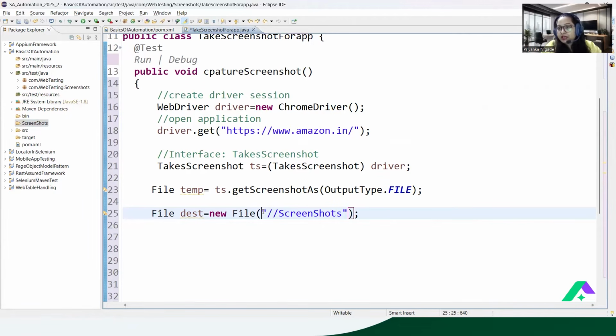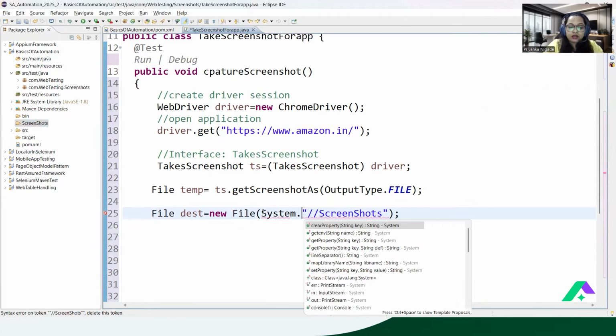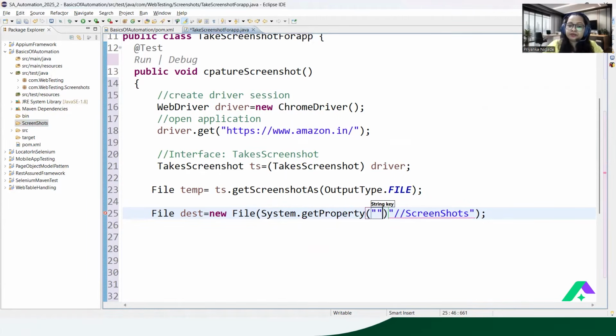To get the address of the current directory, everyone, you can write System.getProperty. That is a method. System is a class coming from Java, with which we can handle some system utilities. Either we can set the property or get the property. Currently, from the complete system, I would like to get the property, for the current project, which is available in my current user directory. To get the whole path, you just need to add one key, in string format only. Add in small case user.dir, which means the user directory.